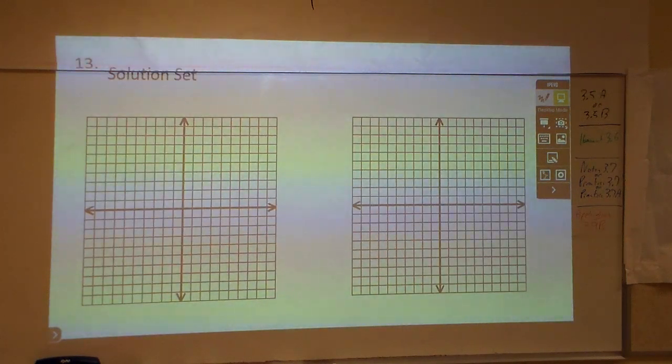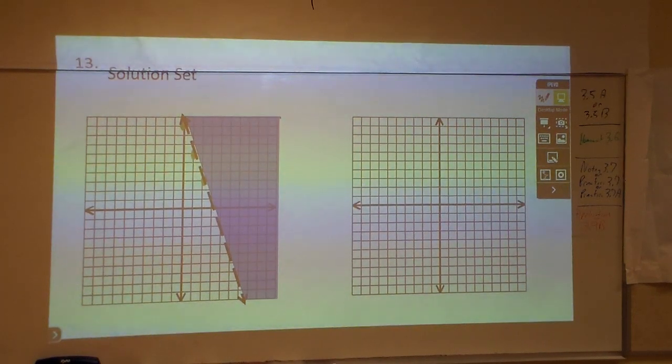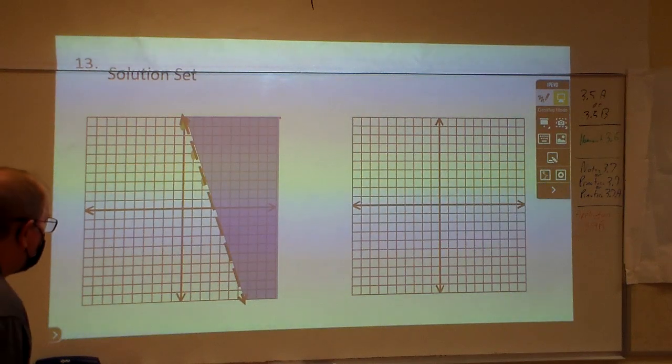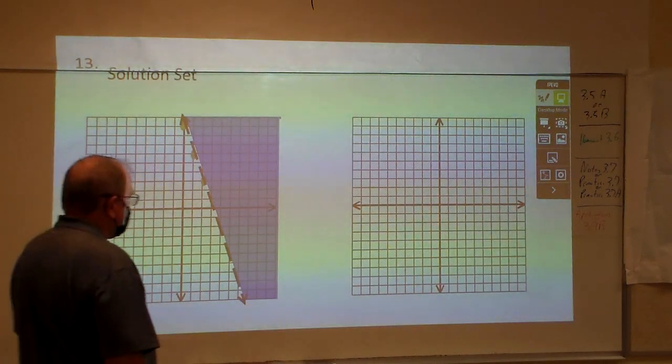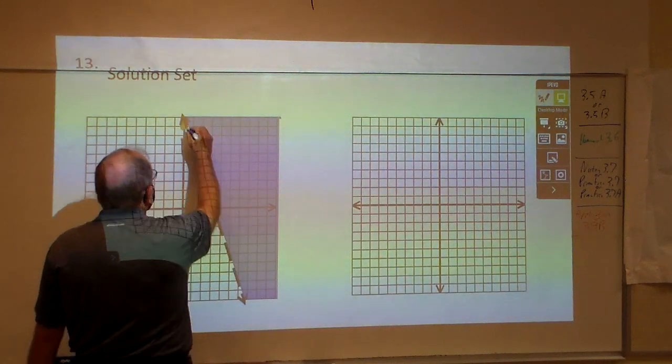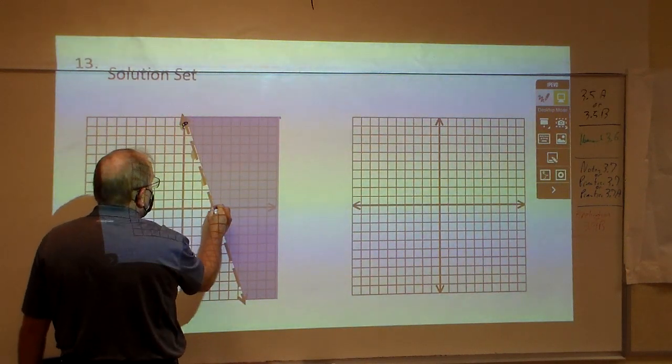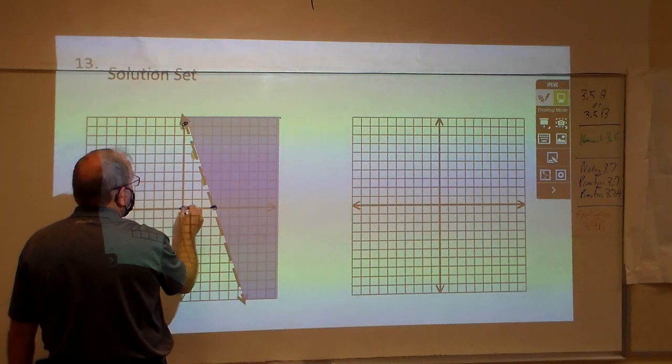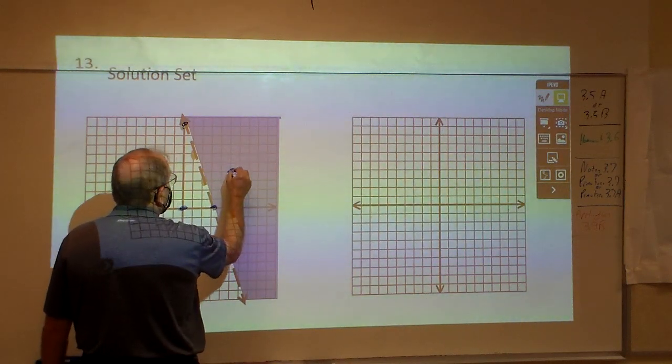Now, this next part, say you have an equation like this with a graph like this, and it wants to know the solution set. This one usually is a multiple choice type thing, and there will be points all over this line. A good one to put would be a dot right here, dot right here. I like to always put one right there.